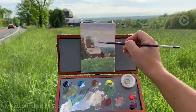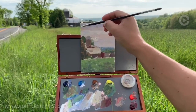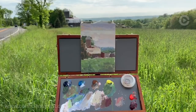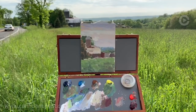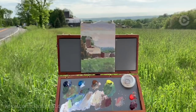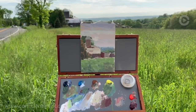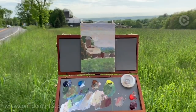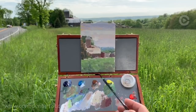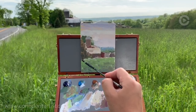Maybe here I need smaller size brush. Because right now I have my canvas pretty much covered with bigger masses, which we'll call block in stage. And now with maybe a smaller brush like this, I will be able to kind of refine shapes, maybe add color variation, depth, and so on. Yes, I feel I want to define a little better. This lower side.